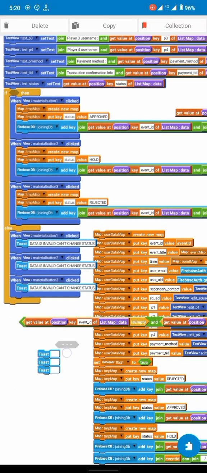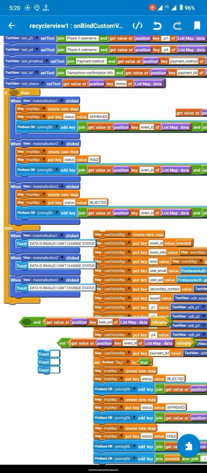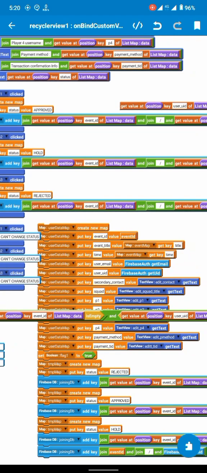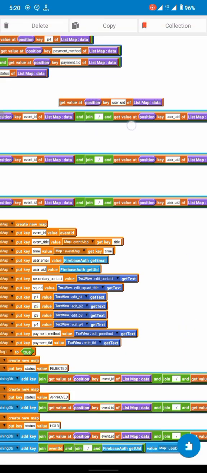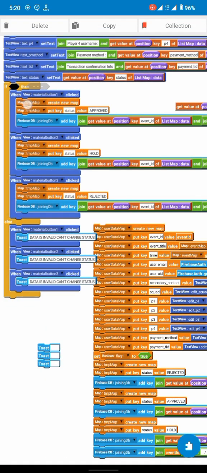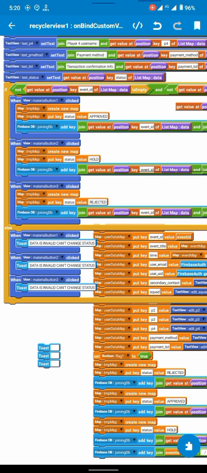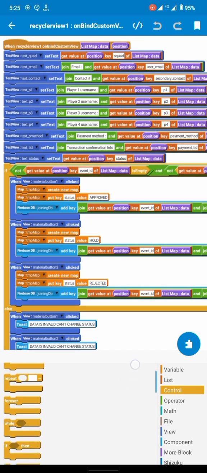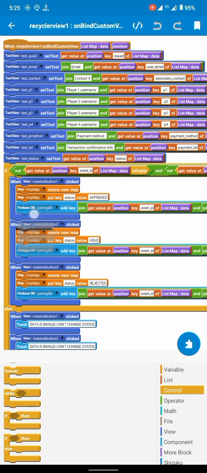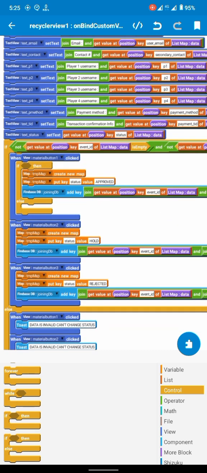And for the keys, we have to make sure both of them are not empty. So we will use not with both of them. Additionally, check if internet is connected.